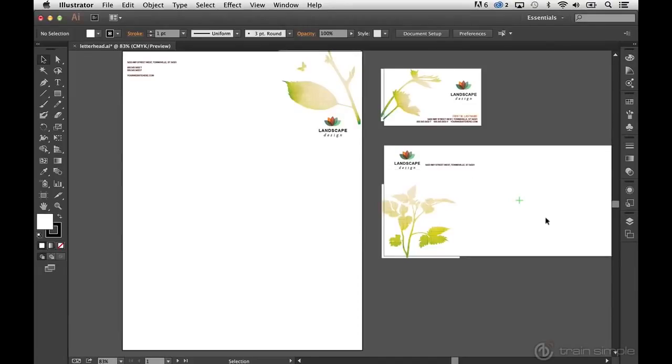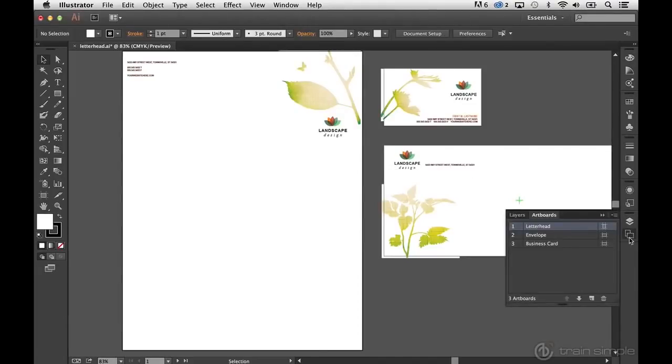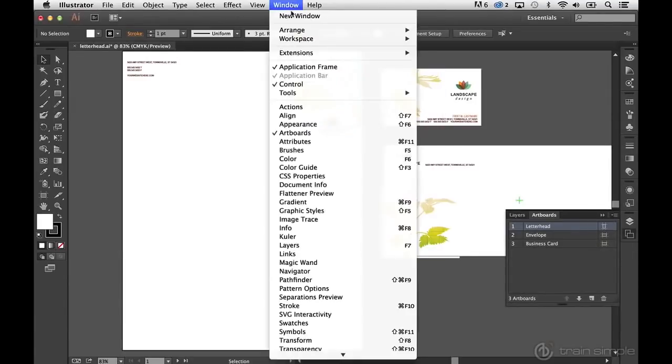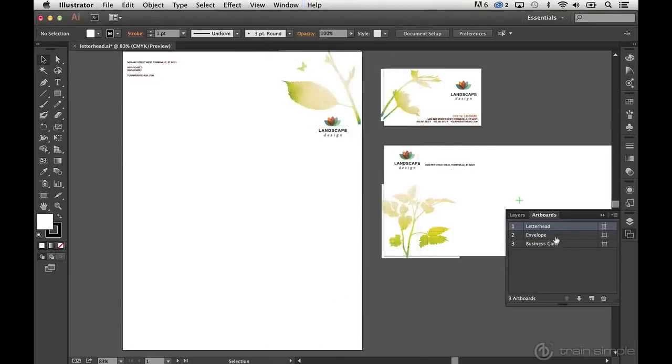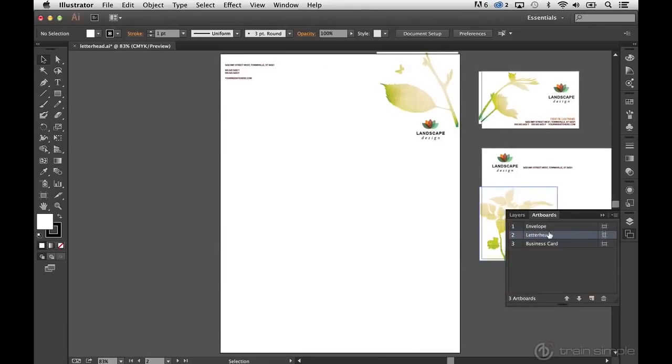One thing that you can do is come over to the Artboards panel. Now, if you don't see the Artboards panel over here, you can always come up to the Window menu, and under the Window menu, you can choose Artboards. But here, we can see a list of all of the artboards. And if we want to change the order of this list, we have that option. We can simply click and drag to change the order of these artboards, or we can use these arrows to change the order of the artboards. In this case, it doesn't really make a huge difference if we're working with different orders for these artboards.